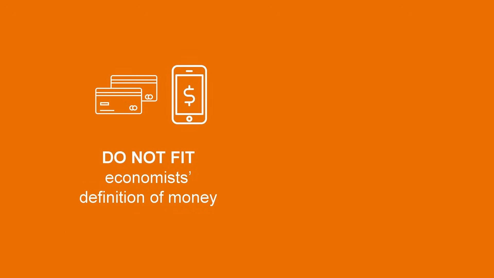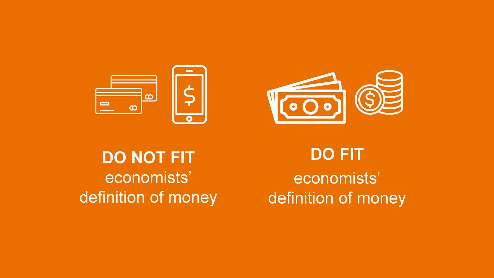These days, with all the new financial innovations, you have all sorts of options for making payments — credit cards, Apple Pay, Venmo, etc. These different payment options do not necessarily fit the economist's definition of money. So I'd like you to focus on the physical form of money for now, such as the paper bills and coins you can hold in your hands and give to someone in exchange for goods and services. This will help you understand the concept of money better without getting distracted or confused by alternative payment methods that may or may not be money.